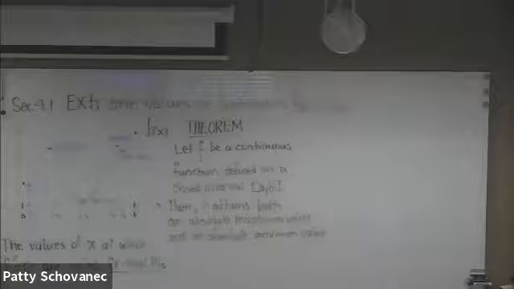So that's a lot of writing to do something pretty quickly. Given a function, you have to identify that it's continuous on its closed interval. Then you'll take its derivative and find where the derivative is zero. And then you'll plug those numbers into the original function to check out what the y values look like at those critical numbers and at the two endpoints. And then you say, looky, this is the biggest number, and this is the smallest number.